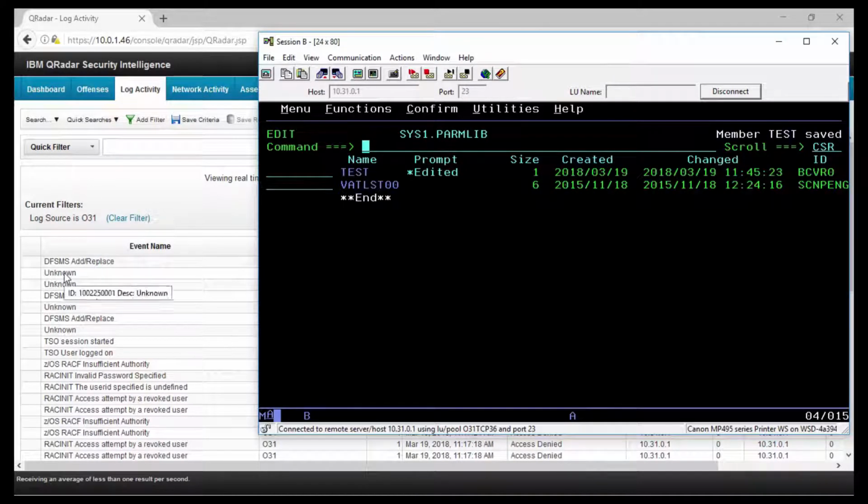By the way, you'll see some of them saying unknown. So just for demo purposes, we've created something called a DSM. The folks on the call today that know a lot about SIEM will know about a DSM. But what we can do is we can send you a QID file. It's a text file that you can upload to your Curator, which basically makes the customization of some of these events a lot easier.